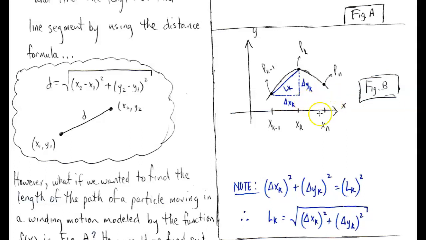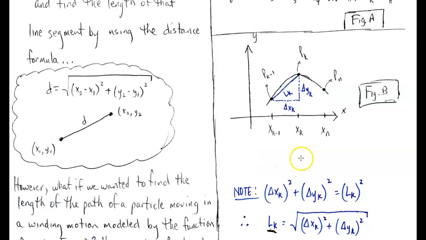From that, we also see that we can form a right triangle here, and we could use what most people know as the Pythagorean Theorem, even though Pythagoras didn't make it up. That's what it's known as. We see the relationship between the three sides of a right triangle, and of course we could use that to come up with the distance formula. To find the hypotenuse, we just take the square of the change in the x values plus the square of the change in the y values, and we take the square root of that. And so that is what this particular length L sub k would end up being for that small piece.